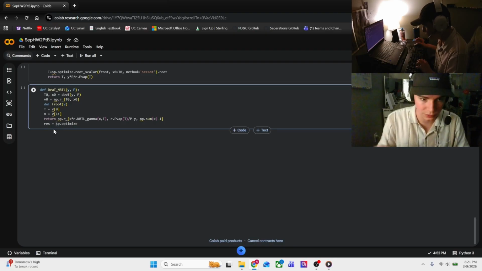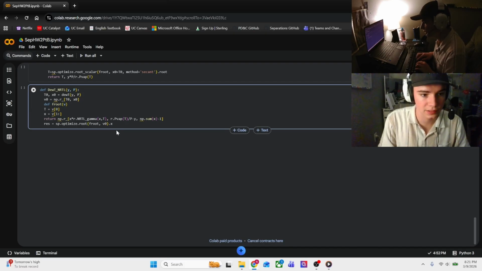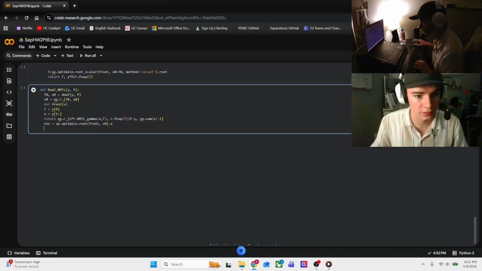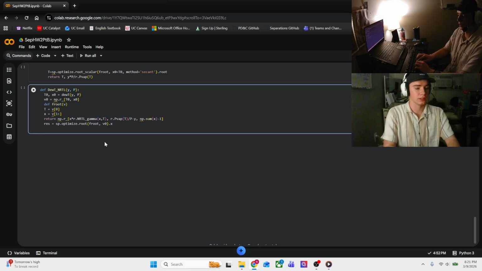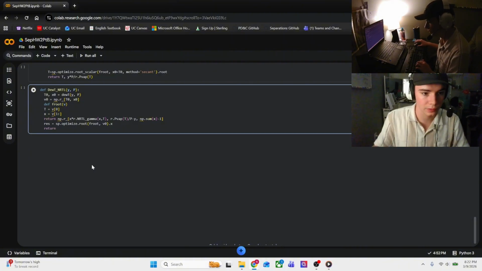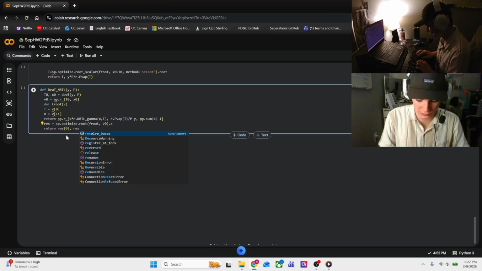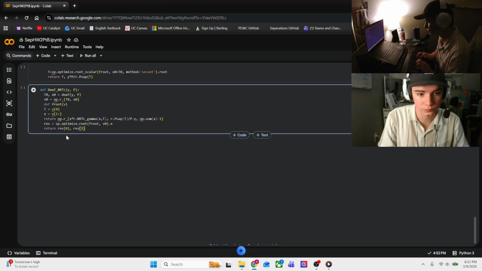Say our result equals scipy.optimize.root of our f root and our initial guess .x, and we can finally pop out and return our result. First variable, so we're going to return result at 0, and then our result at 1. Fantastic. Shift enter.